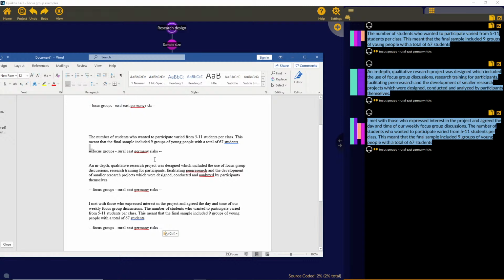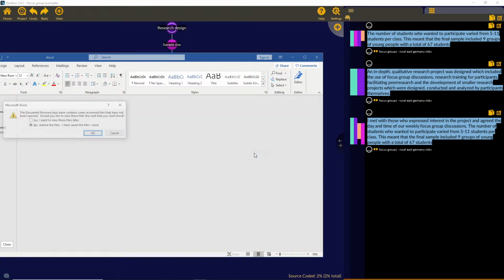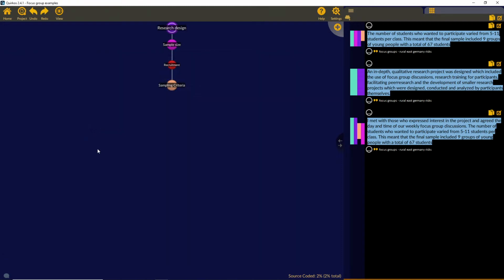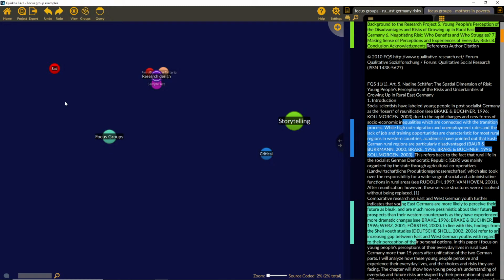And again, that's super helpful when you come to write up, just to be able to very quickly pull together everything about research design, everything about storytelling when you're writing up that section in your paper or your thesis, and you've got those quotes, the most important quotes you want. You can choose the ones which you want to include, and they're already there and attributed in your data. Right, so I don't really need that. Okay, click on home here and go back to the main view.